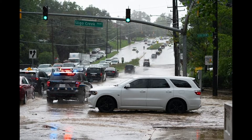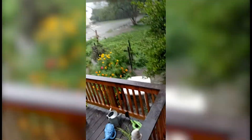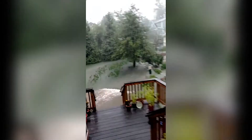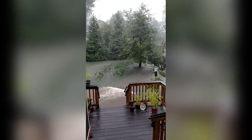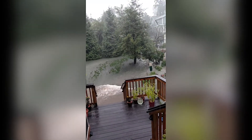During the heavy rainfall, stormwater runoff poured down from higher elevations, flooding homes at lower elevations. The quantity of stormwater runoff was so great it literally blew open this basement door. Lower elevation property represents a challenge for the city because this type of flooding will happen again elsewhere in the future.